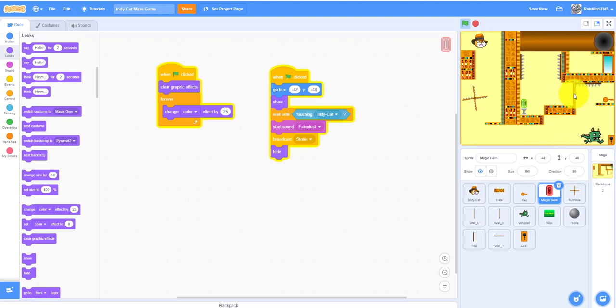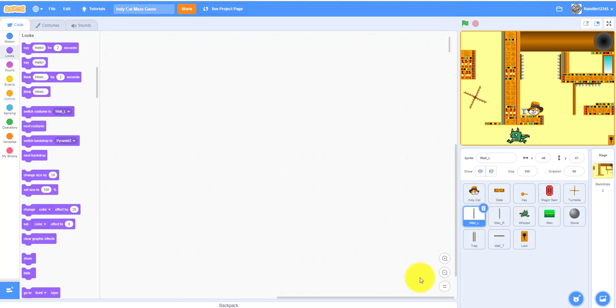Right now, the defenses, the traps don't work yet because we have not coded that part yet. But I'll just go ahead and show you how this key works. See? When you put it in, the gate will open. And when you take it, it'll play a sound called fairy dust. So that's all we have for now. So next we can work on the wall left and the wall right.